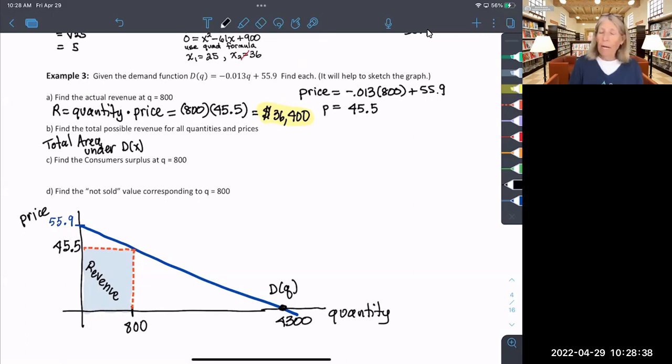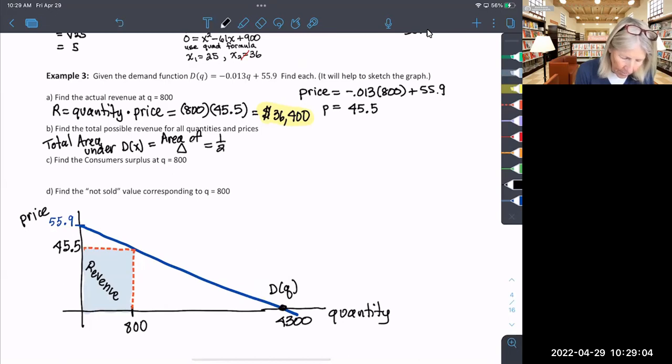Now we can get the area by doing an integral, or gosh, why get complicated? If we want the area under that demand function, it's just a triangle. Why don't we just do one half base times height? But again, if you want to be fancy, you can set up an integral and do the same thing. But I'm going to just do it by the area of a triangle, one half base times height. Again, the triangle I'm finding is this big triangle right here, outlined in green.